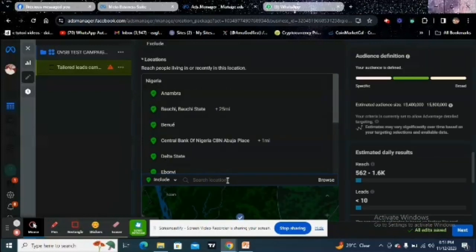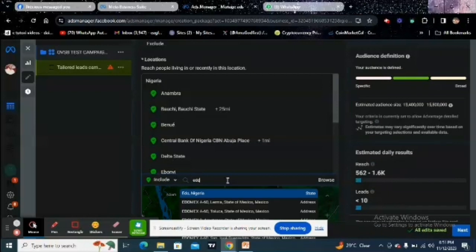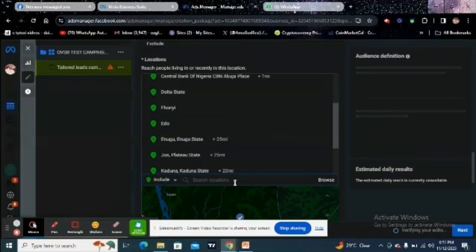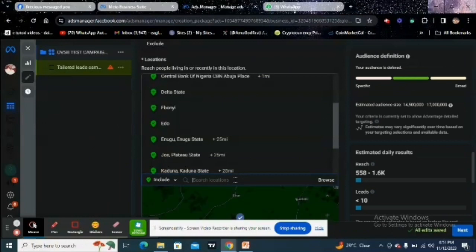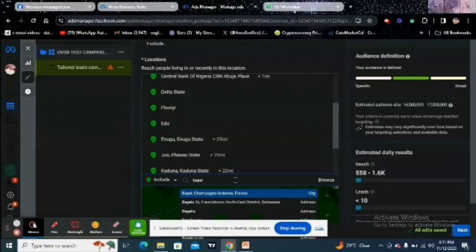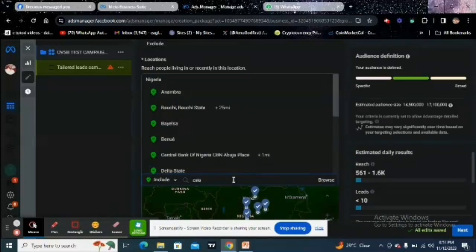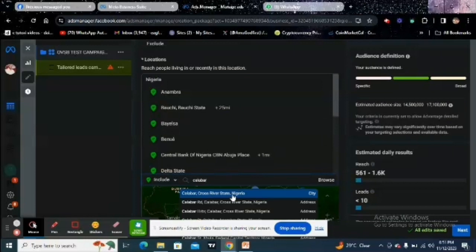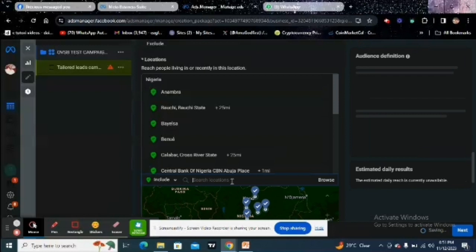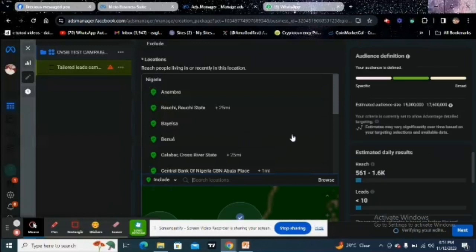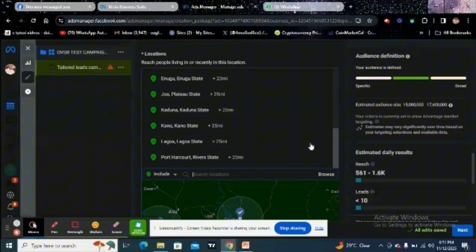And we can also add Edo. Let's add Bayelsa. Let's see Calabar. So you can add as many states as you want.